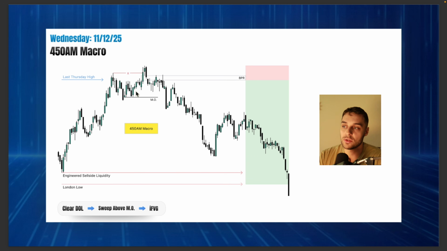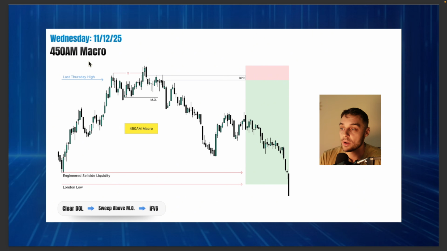Tuesday, as I mentioned, and as you guys probably know, was a bank holiday, so no trades for me, and nothing, even upon review, really to review and to mention value-wise, which was to be anticipated. Bank holidays are typically slower. Okay. But Wednesday, November 12th, 2025, we're in the London 4:50 to 5:10 a.m.